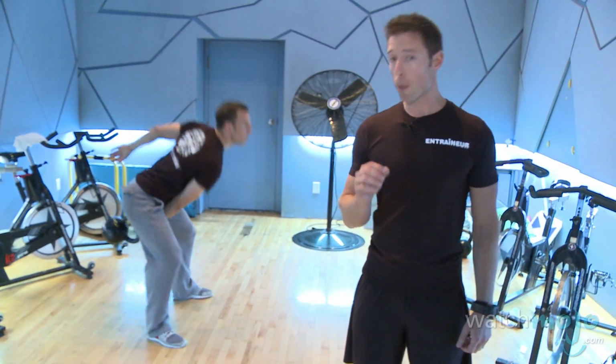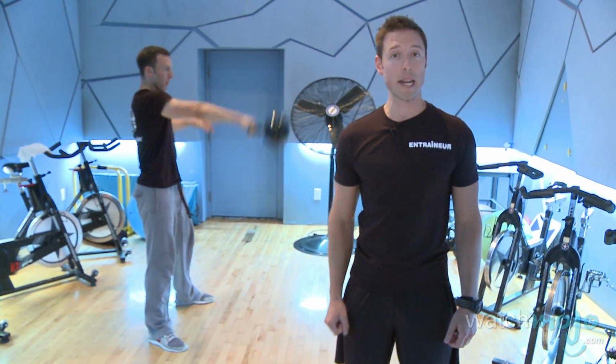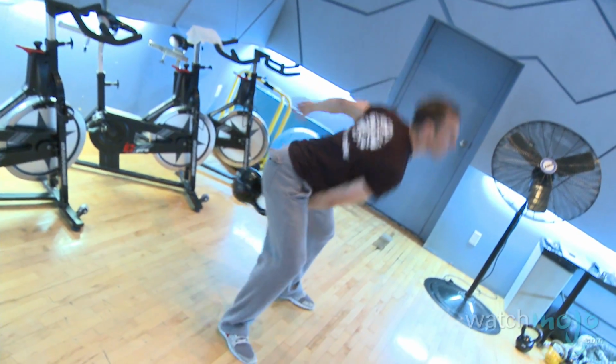Today we're going to show you the proper technique of the famous kettlebell swing with some of the most common mistakes made. We're here with Nick, personal trainer from L'équipe Train with Mike, and we're going to demonstrate an exercise that we do prior to showing someone the kettlebell swing. So here Nick is going to demonstrate the jump squat first.